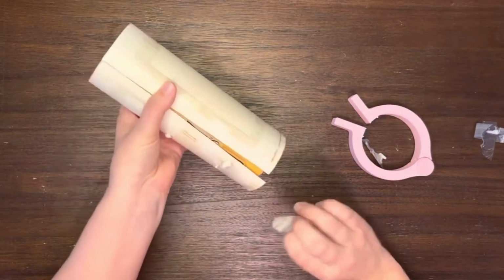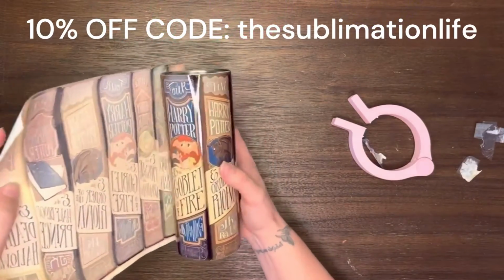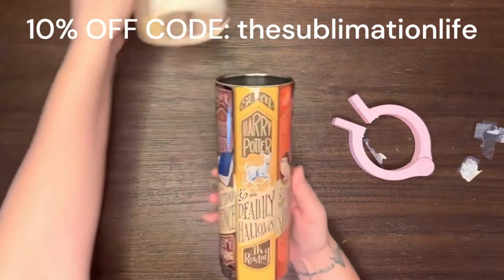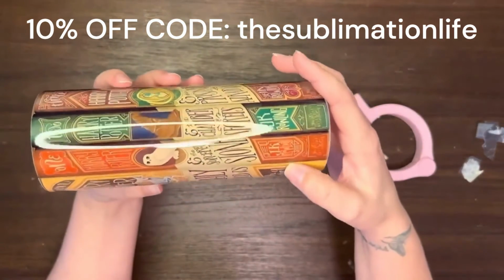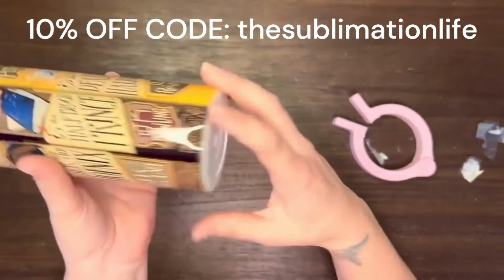All right, so here comes the results. Oh my gosh. I don't even know where the seam is. You guys, that worked amazing. Amazing. I think that's where the seam is supposed to be. The rim, the bottom.